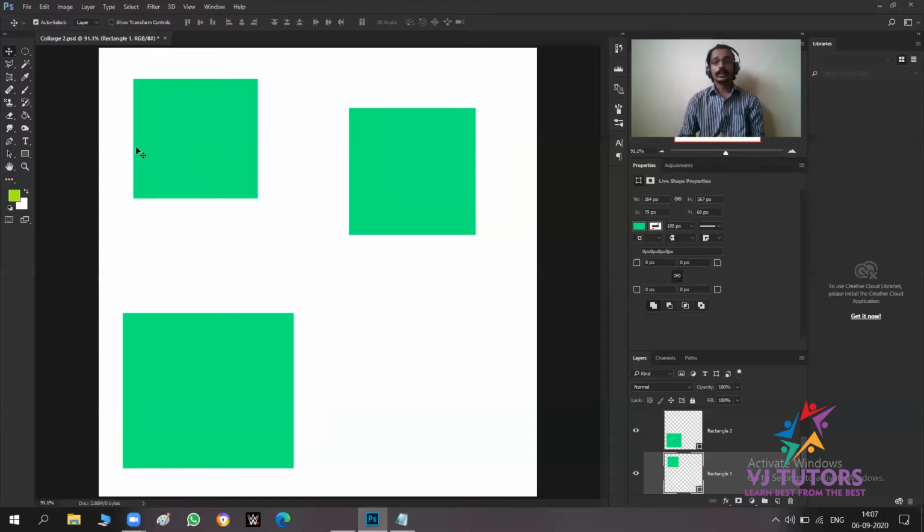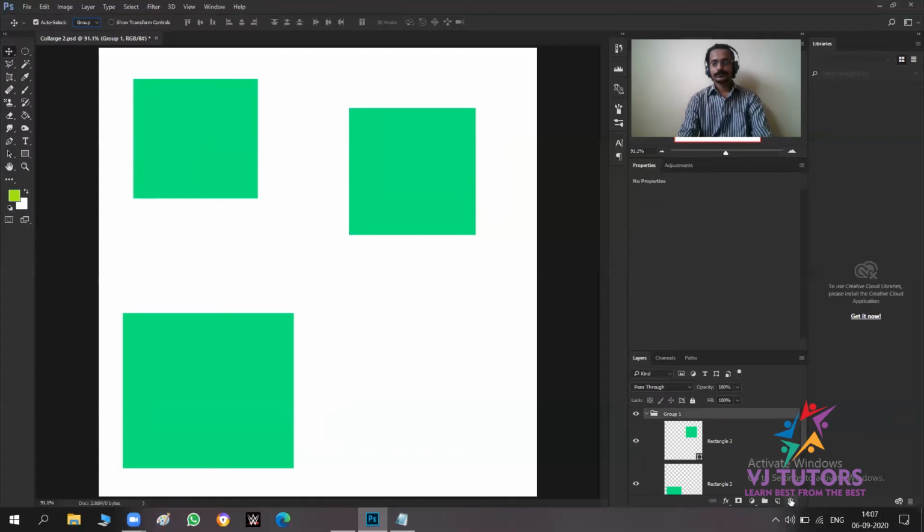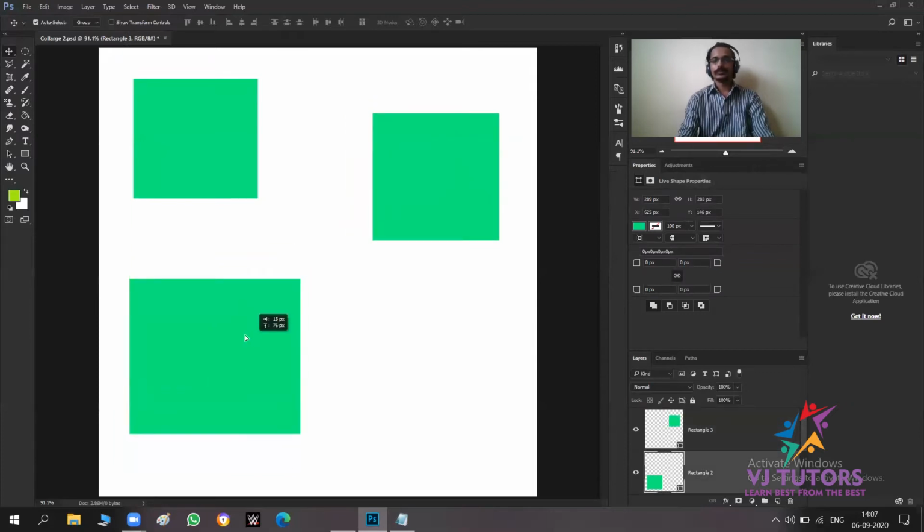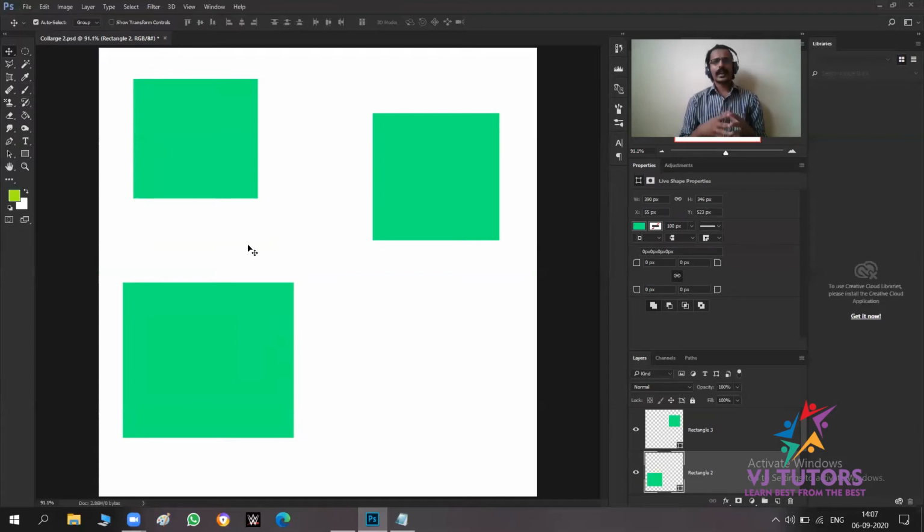Or if you don't have any group, I recommend you keep the option as Group because it allows me to move by layer as well as by group. So I will just delete this group. Now if I select this layer, it will move by the layer until I turn off this Auto Select option.